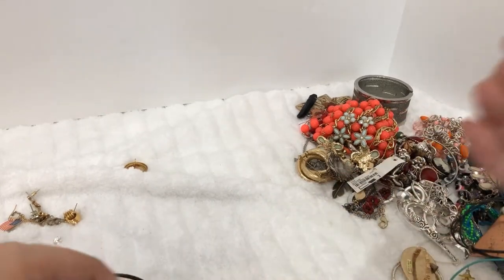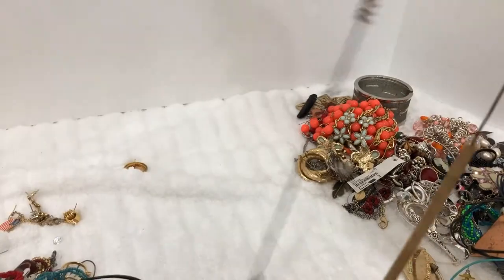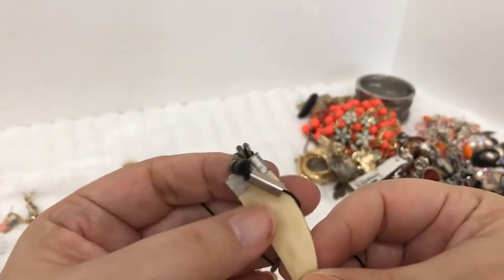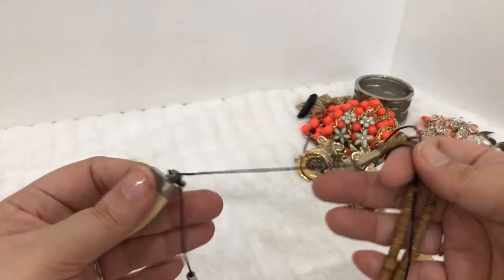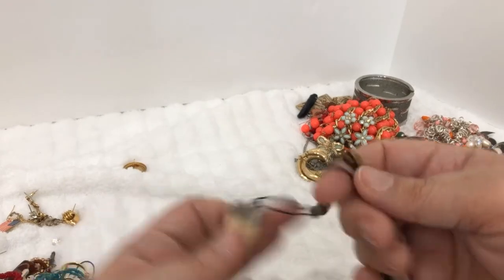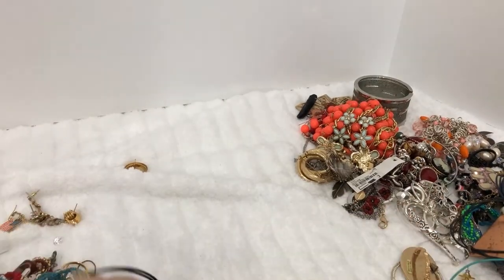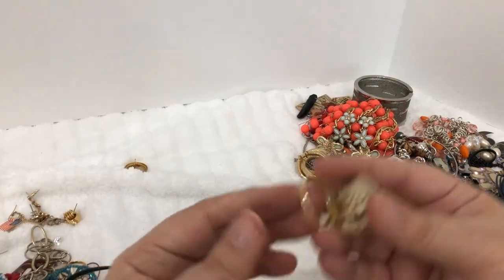All right, here's a necklace. I don't want to pull on this one — I feel like these are going to come apart. It's on like a string, and it has like a little horn to it. It feels plastic, it does not feel expensive. I don't even know if I'd put that in a lot because it just feels like it's going to fall apart at any minute — I think that's a craft lot item.